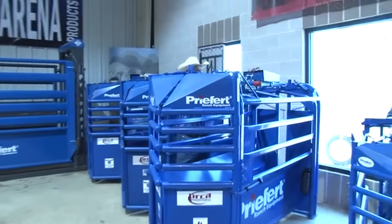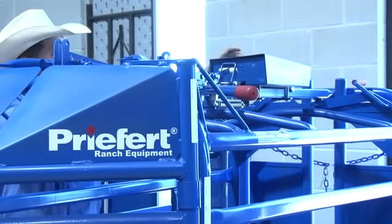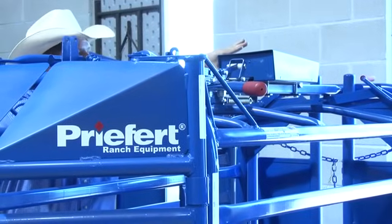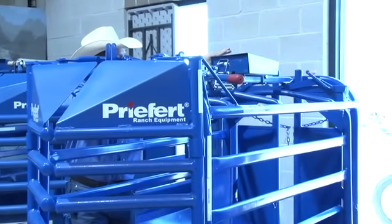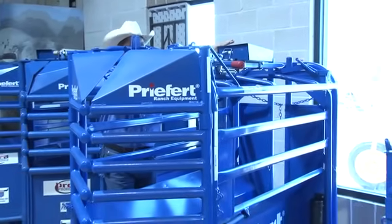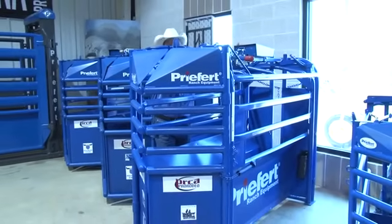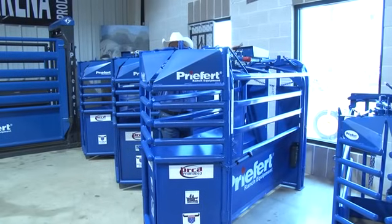And this thing will hold the charge like in this room right here. There's a battery in here. And the solar panel will charge it up during the day. And this battery can run this chute, based on moderate use, for about 30 days. So it runs it for a long time, okay? So the solar panel right here is nearly virtually indestructible. Charges the battery mechanism that's in here.